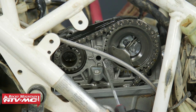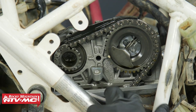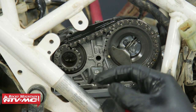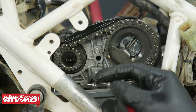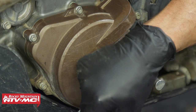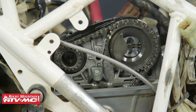The next thing we need to do is get our engine at top dead center on the compression stroke. There's a little dot with a white paint mark on it, and we have an arrow on the cam tower — we need to line up that dot with the arrow. Same thing on the other side: the dot on the balancer shaft needs to line up with its arrow. We're going to use a 13mm socket to rotate the crankshaft counterclockwise until both dots are lined up.